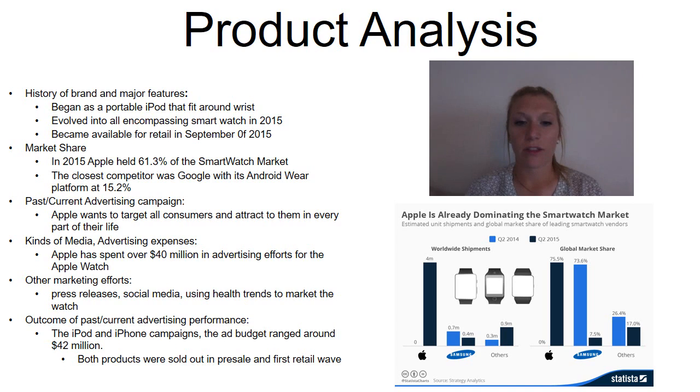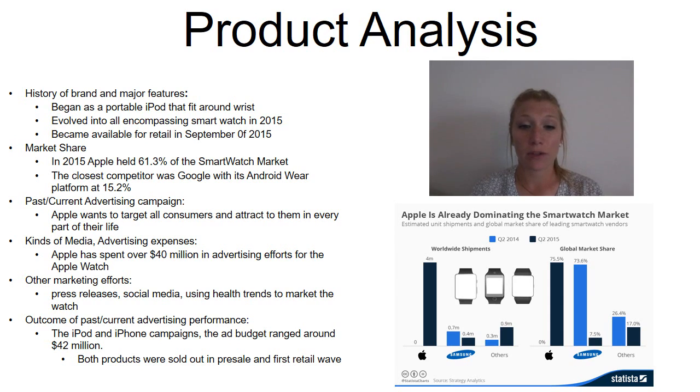Finally, to talk about their current advertising. Apple aims to target a broad spectrum of consumers and provide utility in many aspects of their life. They have several series of commercials that depict this goal. One, titled Style, shows a young female getting ready for her day. As she changes her outfit, she also changes her watch band to match the clothes she is wearing. This commercial depicts the utility and adaptability of the watch in consumers' everyday life.